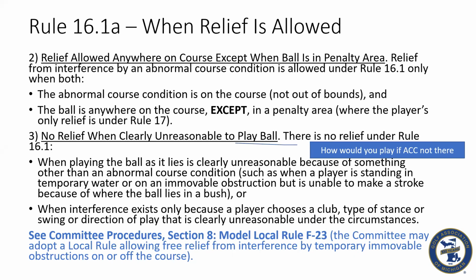Technically, basically what you're saying is that in a case where you have both interference from your normal three things and line of sight, they can take it both at the same time, essentially. That's what the tour does. Exactly. There's no line of sight for regular rules. That's only for the tour. We're just talking about temporary immovable obstructions, which we could in theory have, but I don't think there's any in Michigan. To us, a temporary movable obstruction is just the trash can. You pull the stake out and move it, right? Intervention. That's the term. That's the only thing that we use, those benches or something.